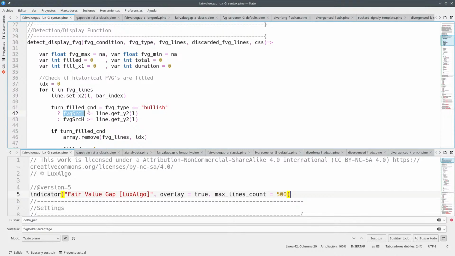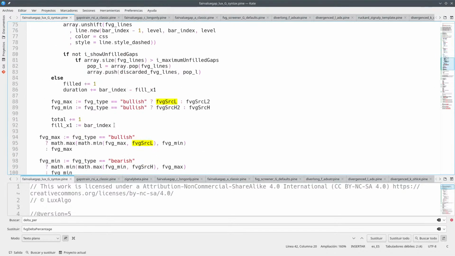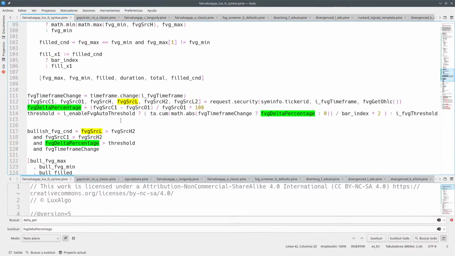So this is a function that uses, yeah, look at that. This function is using these values from here. So I think that request security, you cannot use it on a function because it needs to be run always.